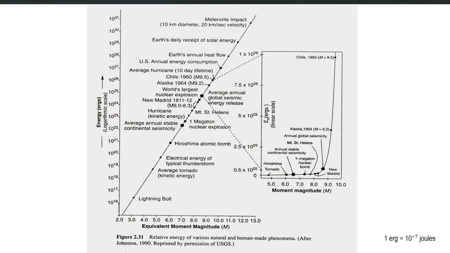So in this graph, the amount of energy release on the y-axis is shown as an equivalent moment magnitude, because M is also a function of M naught, and M naught is the amount of energy release. So the energy is shown here as a function of the moment magnitude. This is a very good example to give you an idea about what amount of energy is released for what magnitude earthquake. This scale is logarithmic, so you just have to understand that this 1 unit increase on the y-axis is basically a 10 times increase in the amount of energy.